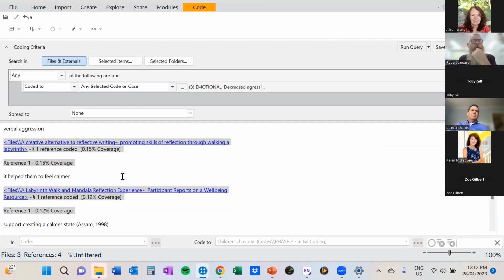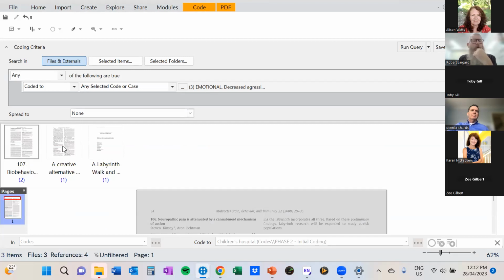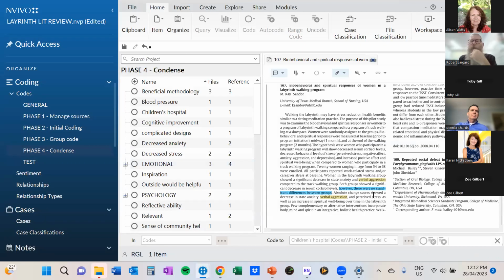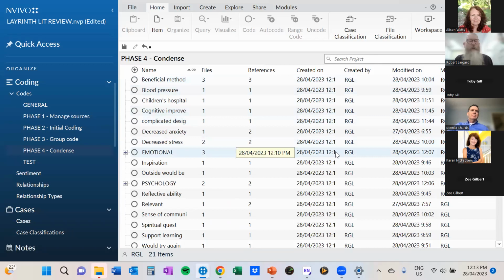There's the actual text, or I can have a look at it in the context in which it was coded. So I'll just open this one, and I can see the actual text that I was coding. That helps me track down where the things are that I've been playing with. Just checking you can still see it.